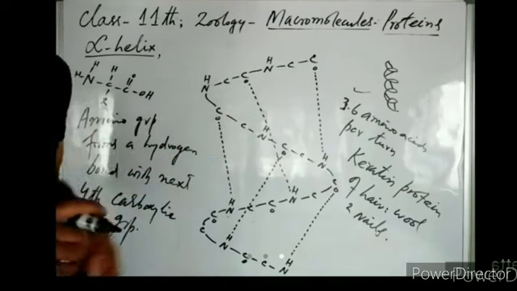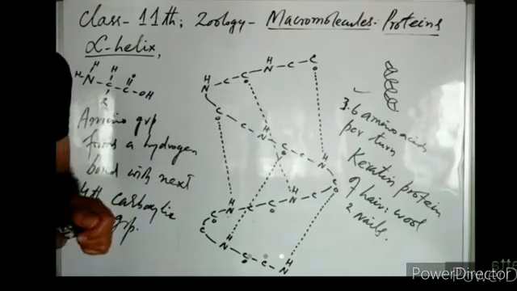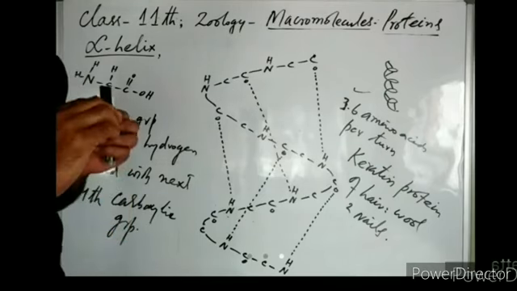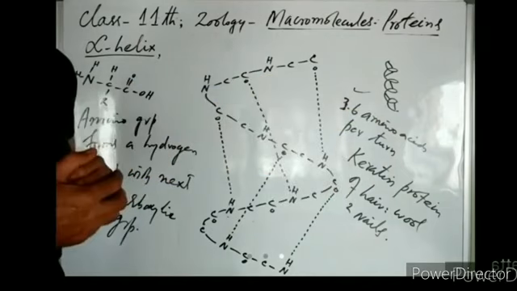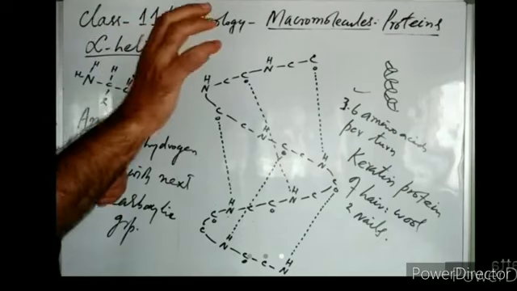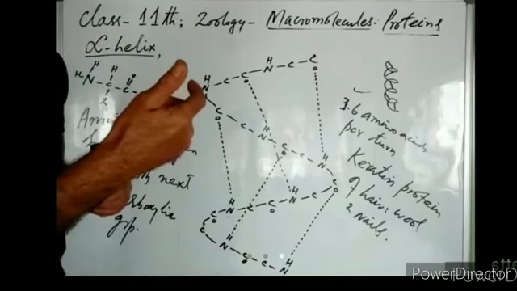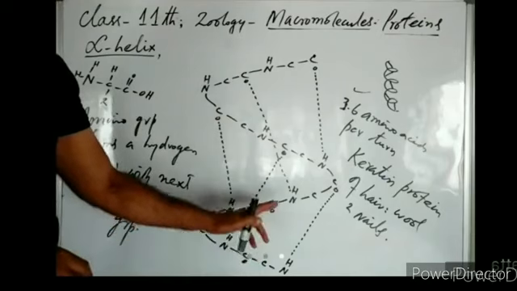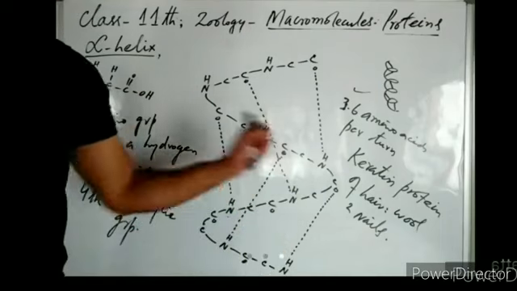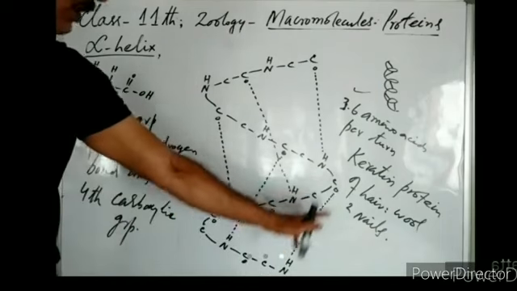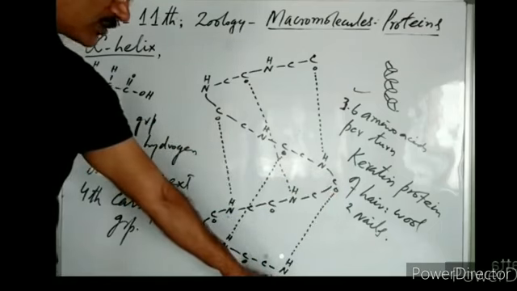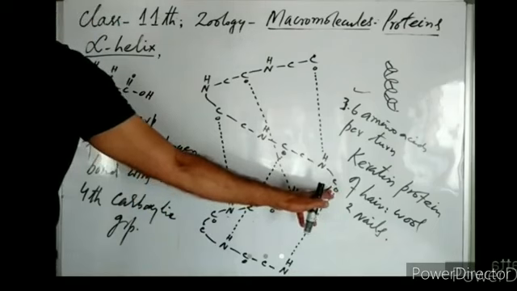So that is all about alpha helical structure. I hope now you understand what the alpha helical structure is. In alpha helical structure, first amino acids combine, they form a long linear polypeptide chain. Then that linear polypeptide chain gets coiled around an imaginary axis. It assumes the helical form, the shape of a coil. Then that coil is stabilized by formation of hydrogen bonds between the first amino group and the next fourth carboxyl group. So hydrogen bond is formed between oxygen and hydrogen of the first amino group and the fourth carboxyl group.